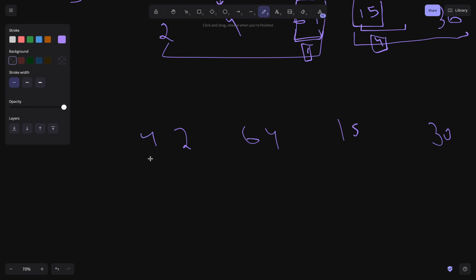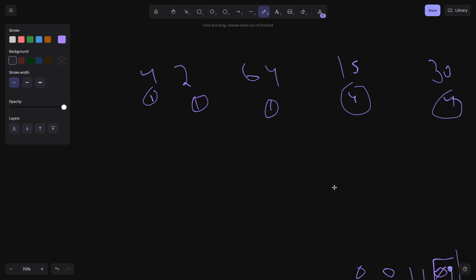Okay, the number of set bits here is 1, here is also 1, here is also 1, here is 4, here is 4.